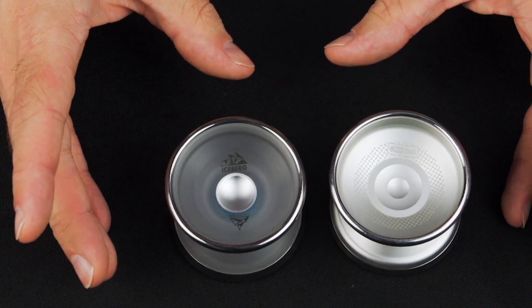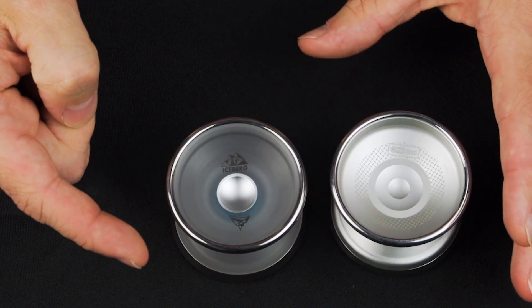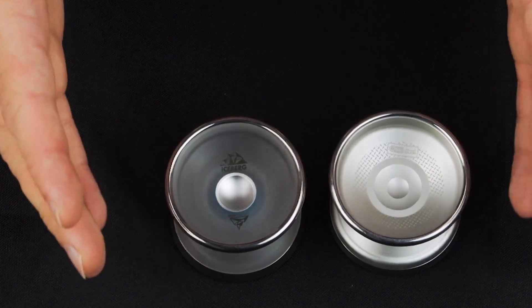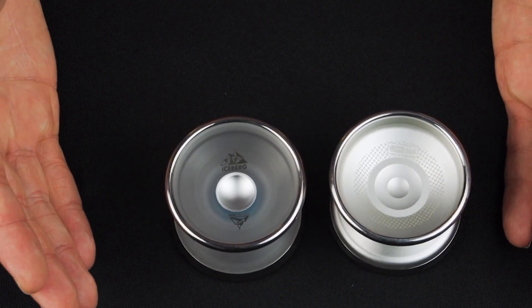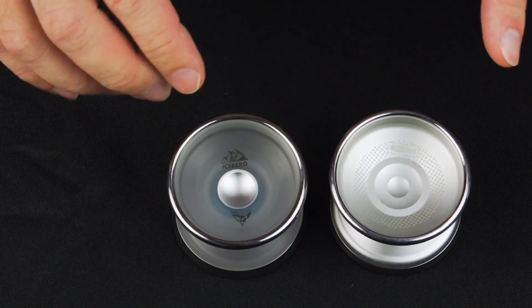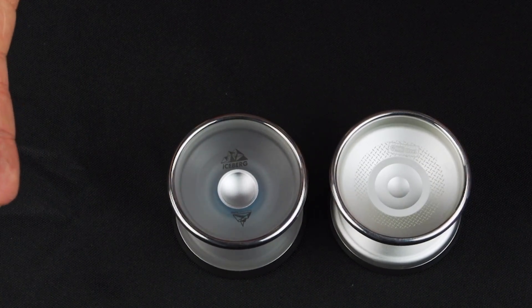and so it has the same type of precision that you would get out of an aluminum yoyo, and you can really feel that when you play it, whether it's on the string, or whether you're doing your grinds, you just can't believe that a plastic yoyo can feel that smooth, but it really does. Because you get the benefits of the lighter plastic, it just makes for an all around superior product.